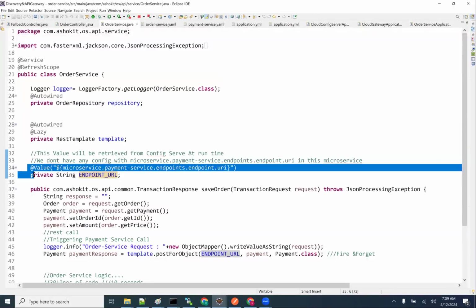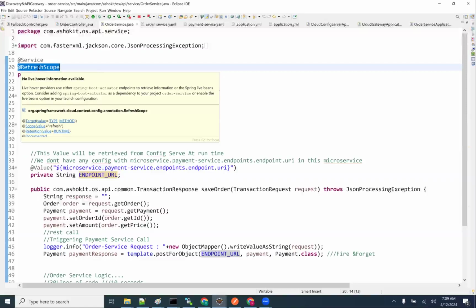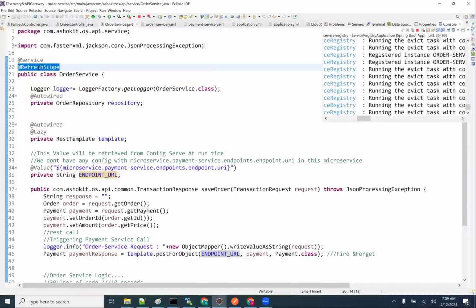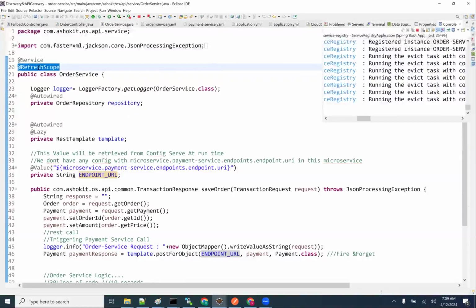Config server, one of the big disadvantages: sir, it is not going to do any miracle. It will internally stop the memory in the background and create a new memory. Refresh scope is not dynamic. I told this while teaching the config server itself. Refresh scope is not a great thing. It will internally stop it and delete the old memory location, create new memory, but we are not aware of that. That's what I mentioned here. Okay, fine, sir. Thank you.